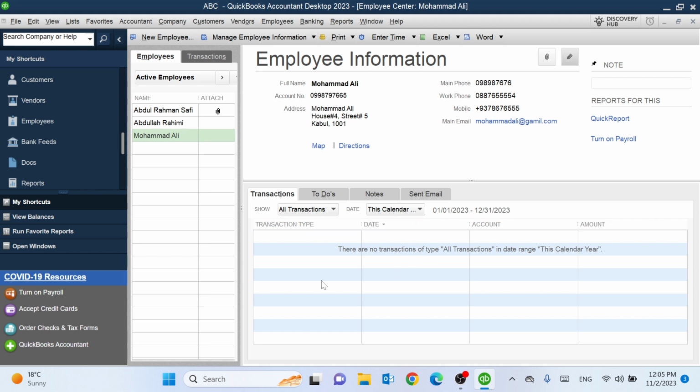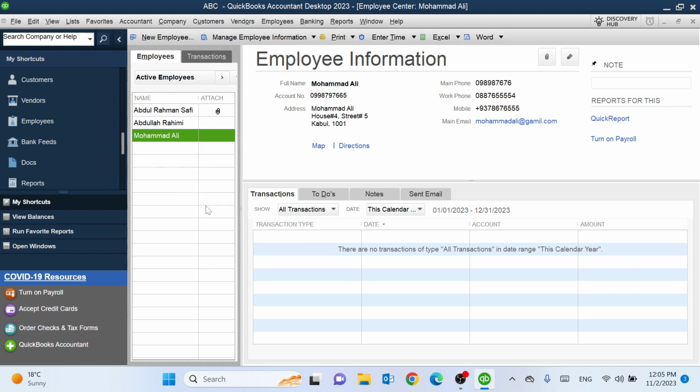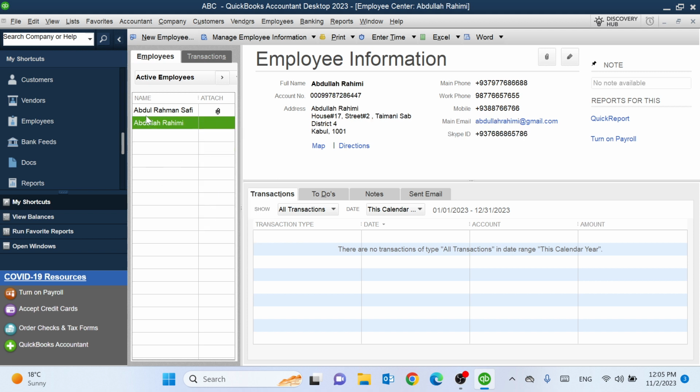And in this part you will see all the transactions of your employee, what you paid to him, everything clearly. If you want to make your employee inactive, because he is no longer working with your organization but was your employee, you can right-click on your employee name and make the employee inactive, so your employee will be hidden here.